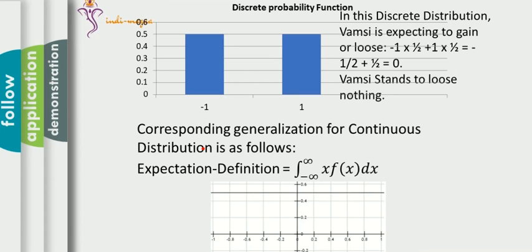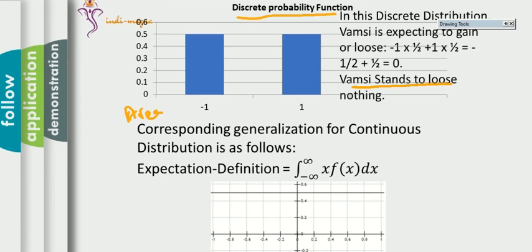Now, since there is equal probability of tail and head, there is equal probability of win and lose. So, a win plus a lose plus a win plus a lose, and so on, yields an outcome of 0. The other way of telling this is by finding the area of the function. When we draw the y-axis appropriately and evaluate the areas, we have two areas, a negative area and a positive area. The net sum is 0. Thus, we expect that Vamsi is neither set to lose nor gain.